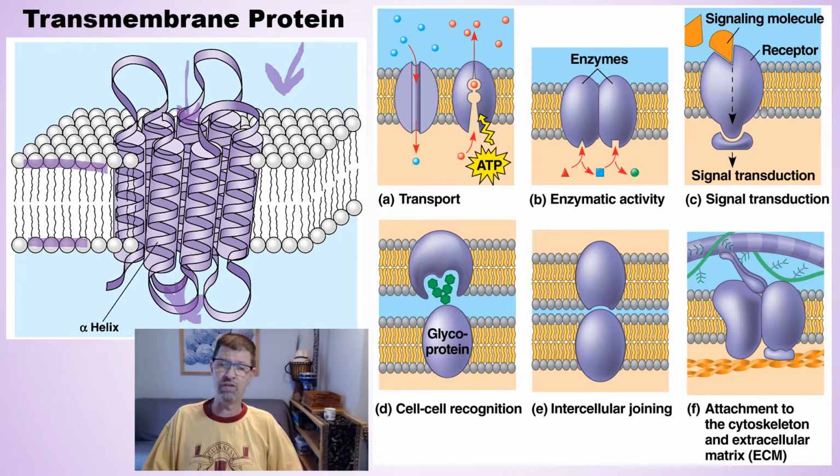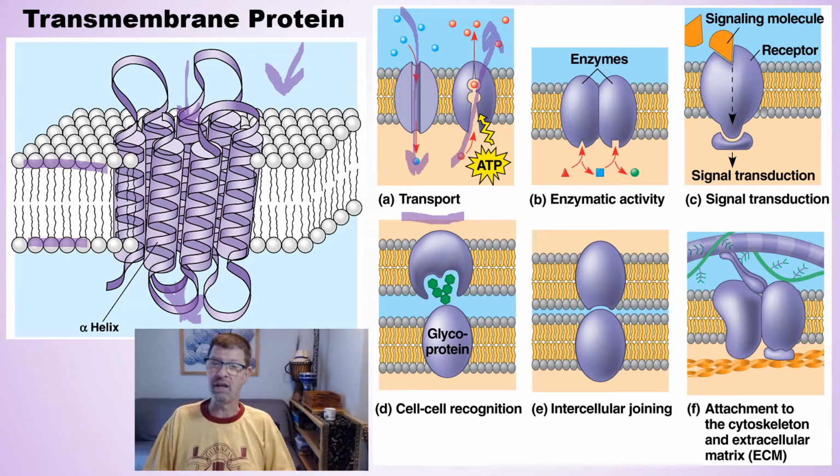So the first one is transport, and that's what I was just mentioning. There can be transport that is just letting things through the middle of the protein. We call that passive transport because it doesn't involve any work. And then we have transport which is kind of pumping things from one side to the other, and that requires some energy, some fuel. And what is the fuel inside of a cell? It is ATP. So this cell is going to be using some fuel in order to pump things from one side of the membrane to the other.